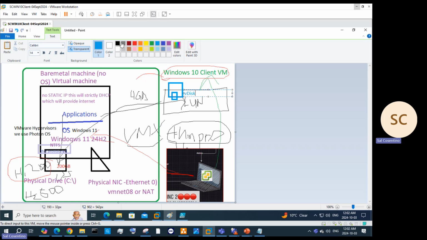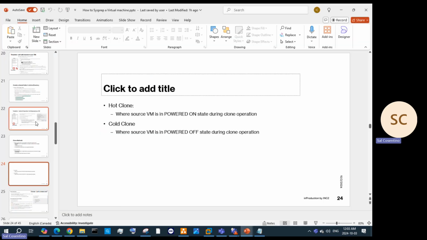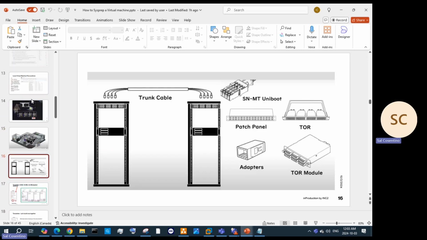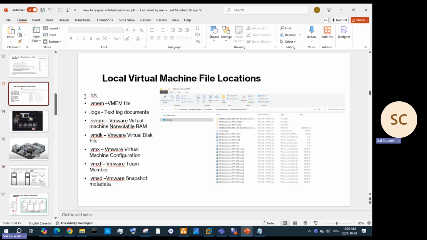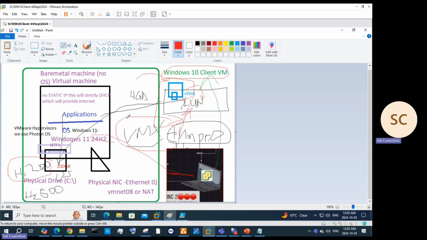So this vdisk sits on the LUN, right? So it sits on a hypervisor, which sits on a LUN, and that's where typically all the files should be saved, right? All the important files, like I noted last time. So all these files here, the local virtual machine files, those files should be located there.